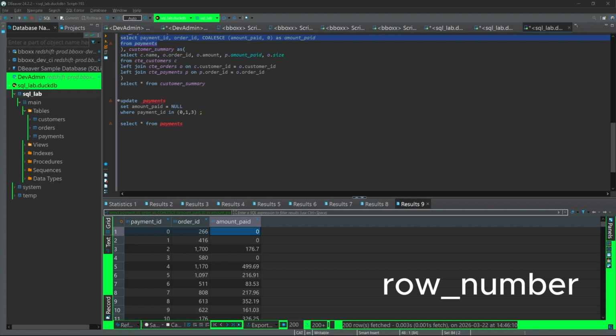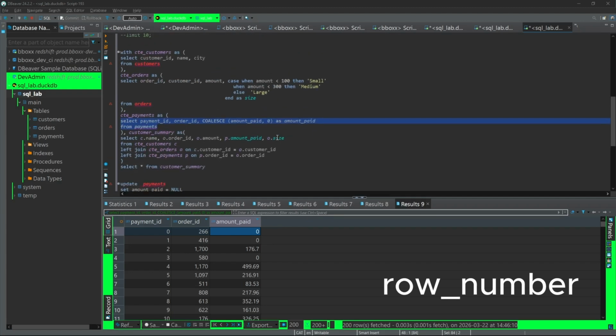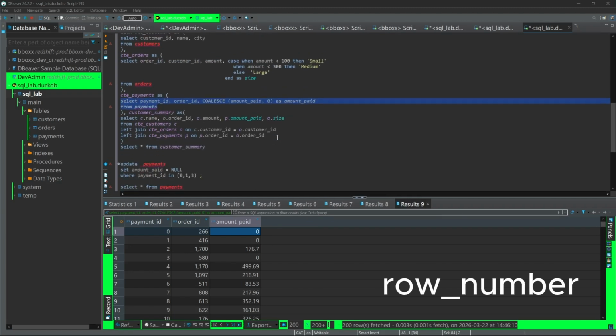So for example, let's say that I need to order my data based on the amount. To do that, you can use the row number. Row number is not only for ranking. You can use it to remove duplicates and other stuff, based on your use case.